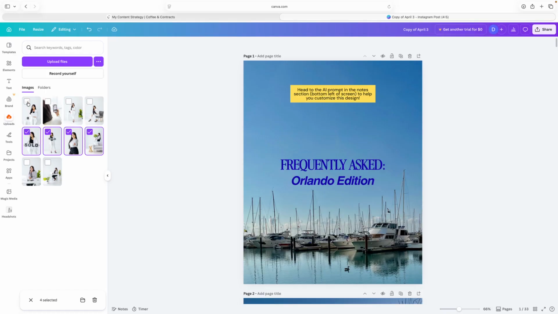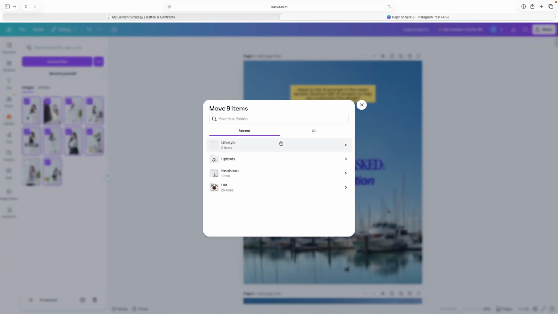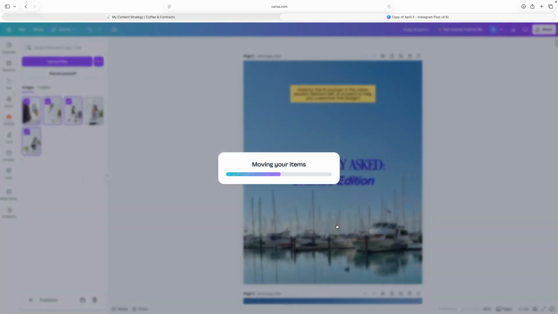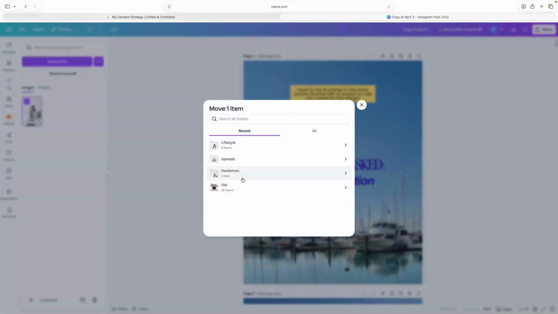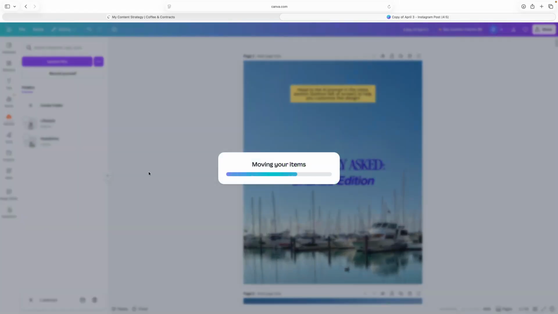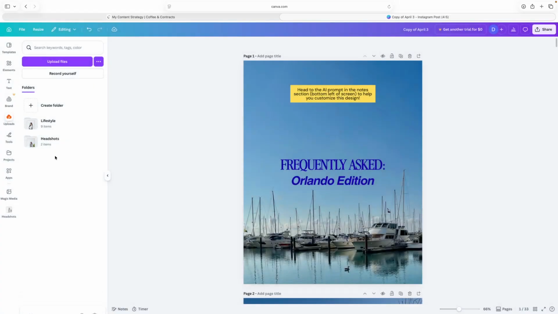In this case, I'll select all of these and click on the folder button down here, the Move Folder button, and I'm going to select this folder I created called Lifestyle and move that over there. And lastly, we'll move this one to my Headshots folder. And that's it. Now my entire library is properly organized for maximum efficiency.